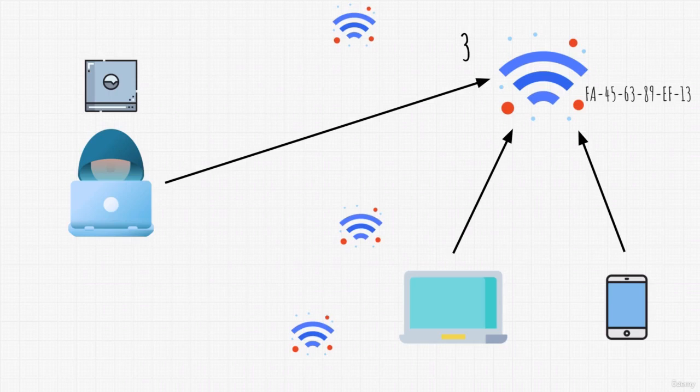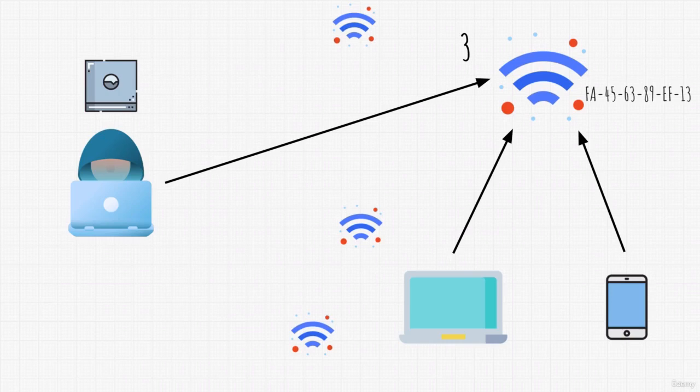But how can we do that? For this, a device must try to connect to that wireless access point, right? Correct. And once it tries to connect, it will initiate 4 different steps, also known as a 4-way handshake, between the device and the access point. In those 4 steps, it sends the hashed password value to the access point, and that is what we want to sniff. However, it could be a long time until someone tries to connect to that Wi-Fi.